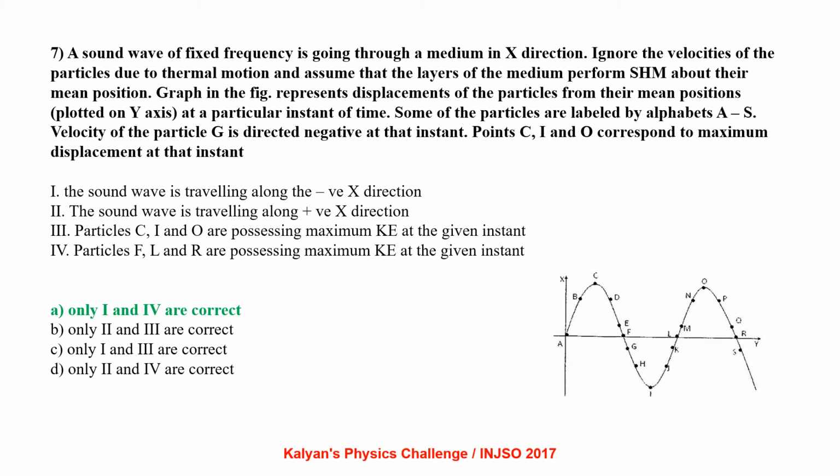Velocity of the particle G is directed negative at that instant. Points C, I and O correspond to maximum displacement at that instant. Statement 1: The sound wave is traveling along negative x direction. Statement 2: The sound wave is traveling along positive x direction. Statement 3: Particles C, I and O are possessing maximum kinetic energy at the given instant. Statement 4: Particles F, L and R possessing maximum kinetic energy at the given instant.